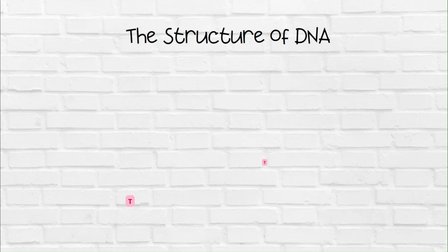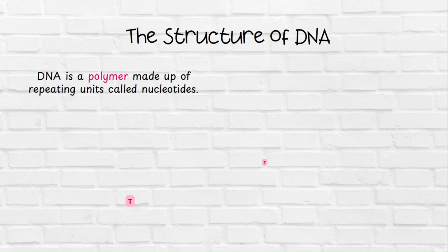So now onto the structure of DNA. DNA is a polymer made up of repeating units called nucleotides. If you're not sure what a polymer is, you might want to go and look at polymers on paper 2 chemistry. Now, DNA might also come up on your GCSE chemistry paper, as it comes up under biological polymers and it's important. So just look back and review your knowledge for this if you're not sure what a polymer is.